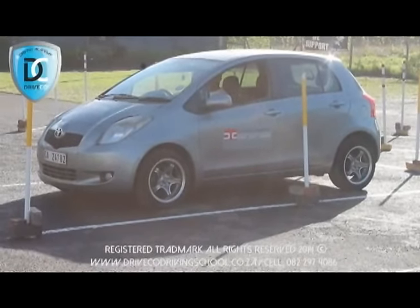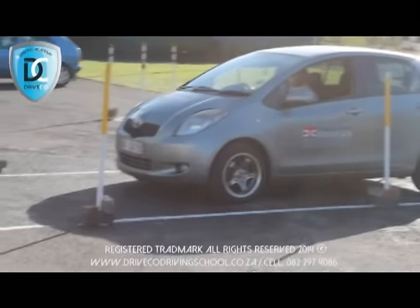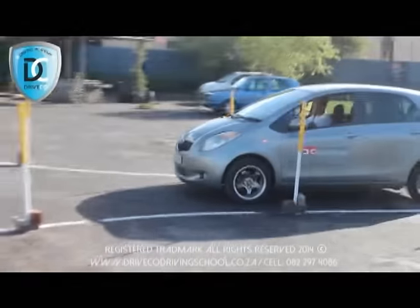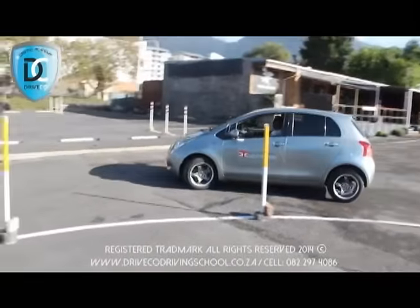Well done. We'll now be coming out, exiting into the parallel parking. We'll now turn towards the right into the parallel parking.